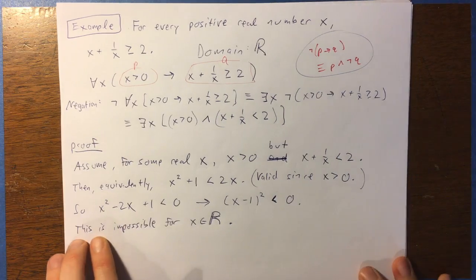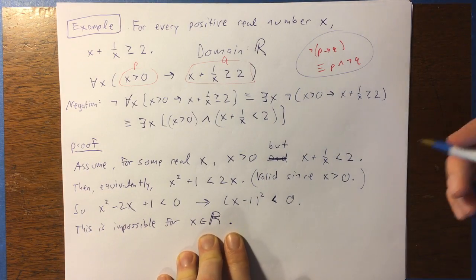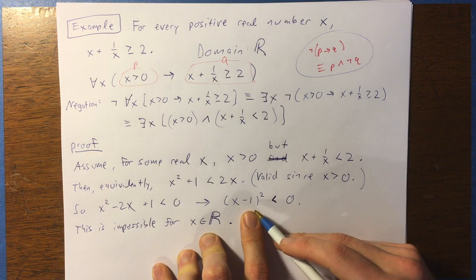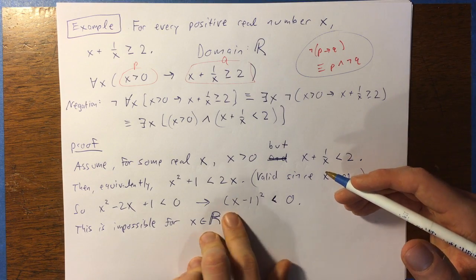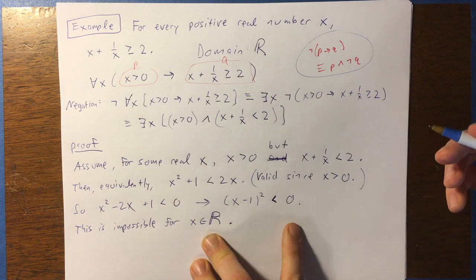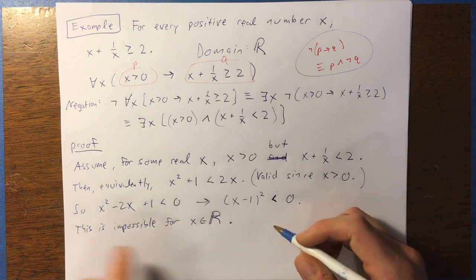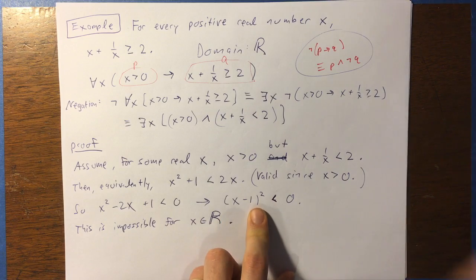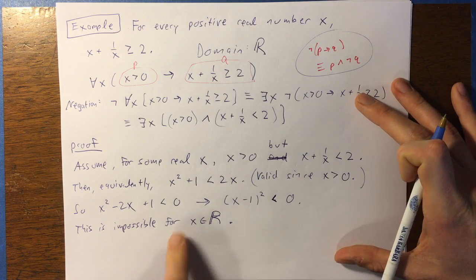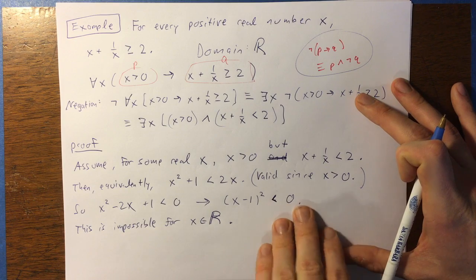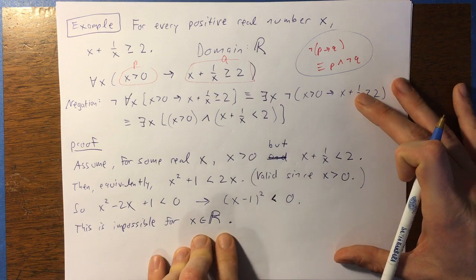Now, within that, there is a little bit of evidence, because certainly when you square a complex number, you can get a negative, right? So if x were a complex number, this could be possible. But since x is a real number and x minus 1 is therefore also a real number, this is impossible. Okay, so just again, this is not impossible all the time. It's just impossible in the domain we're working in.